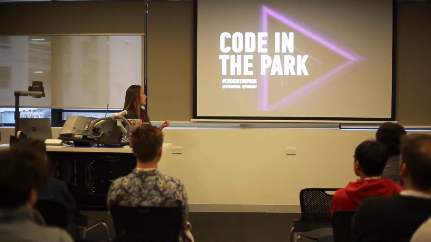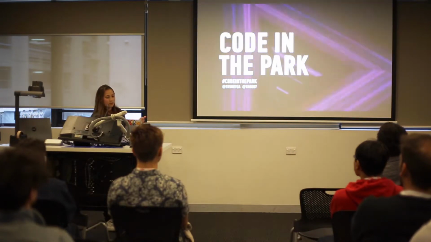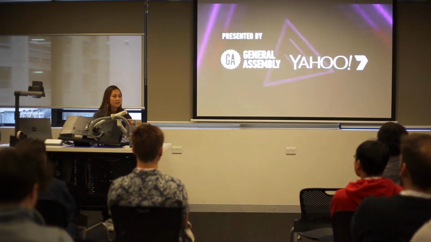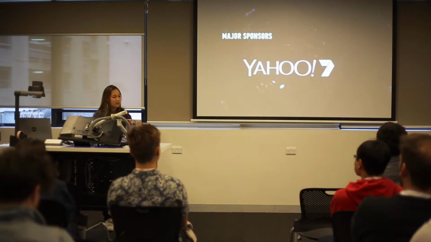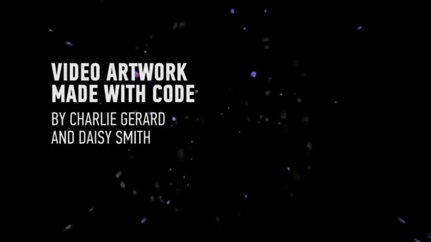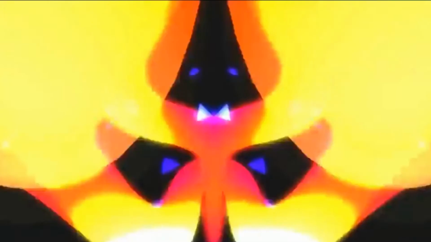What you see behind me is something that I worked on a few years ago with a friend of mine. The brief was, General Assembly was holding an event, and they just wanted a 1-minute video of some graphics they could play in the background while people were moving around. So this is what we created, just random crap, just graphics. But it's all powered through code. It's all made from JavaScript, using libraries like Three.js, which is for 3D in the browser, and the Canvas API. So yeah, this is some of the graphics and stuff you can do.